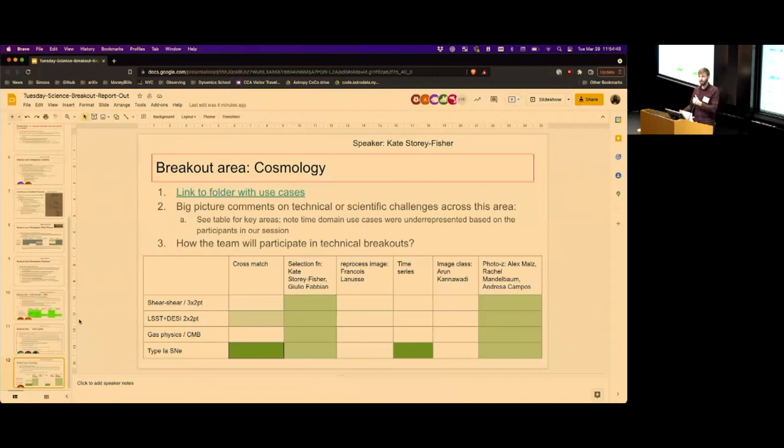Okay, and then two announcements. One is we're going to take a group photo at 4:25 on the roof. So drink something warm before 4:25 and be prepared to stand in the cold for a few minutes or bring a coat. And we'll try to do that quickly and then come back inside. And then at 4:30 we're all going to come back down here for the technical breakout report outs. And the other very quick announcement is organizers stay in this room after everyone else goes out to lunch because we're going to have a little check-in.